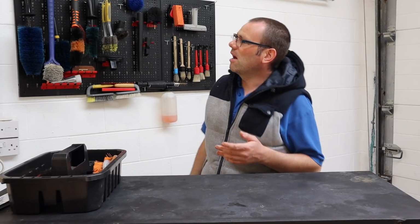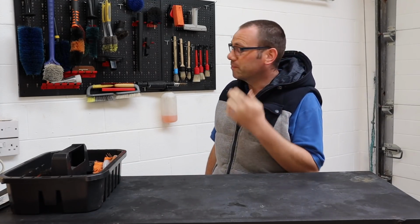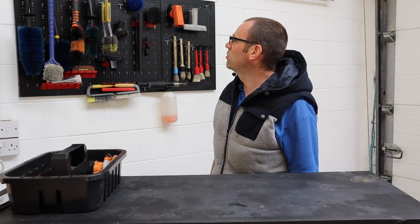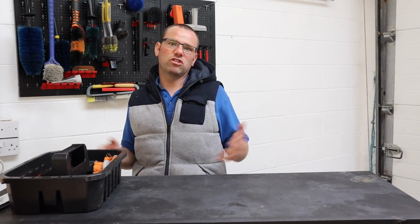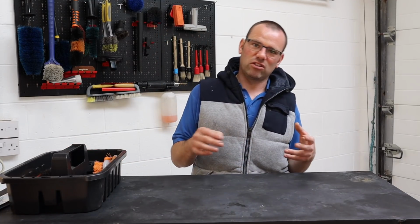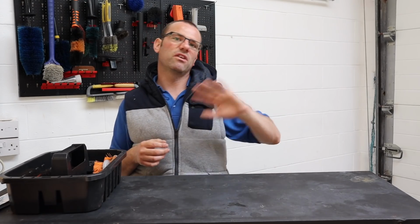So we'll do it in the order I kind of wash a car, really, I suppose. The first thing I tend to do is engines. So if you're doing a big wash on your car, start with the dirty stuff first. Engines, wheels. I tend to work from the outside in.